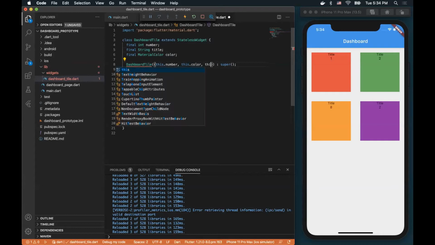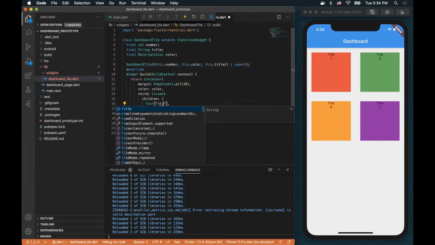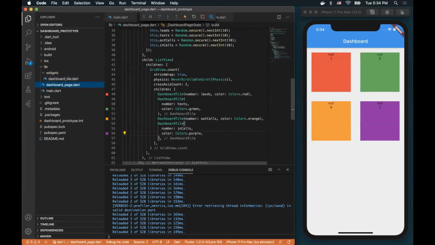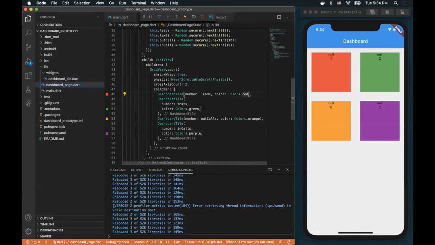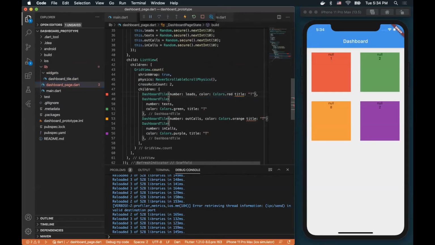And again, just the same system, title, and then give each one of these their own title. Oops.